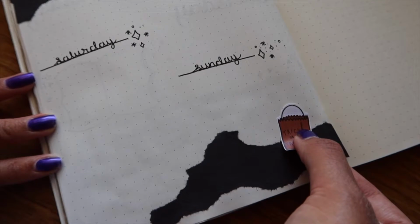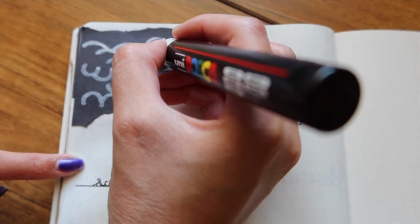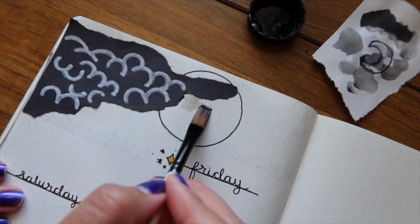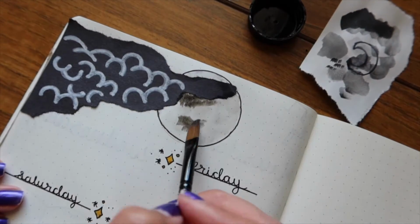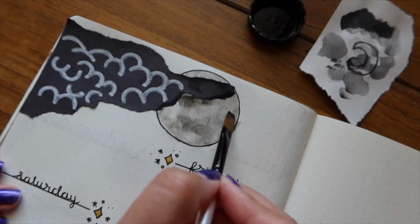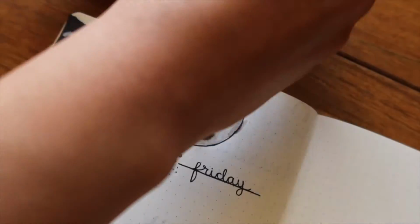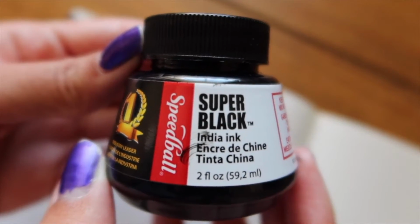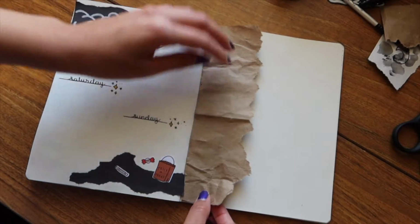And for the moon, I had a really special plan for this. I knew that I wanted it to be realistic, and so I'm going to be using my indie ink. So I'm using my indie ink with a light wash first, and then I'm going to go back in and darken up the colors and make the different spots on the moon, because the moon has craters and shadows, and so I wanted to make some spots darker than the others. And here's the ink that I'm using. I'm using the super black indie ink.